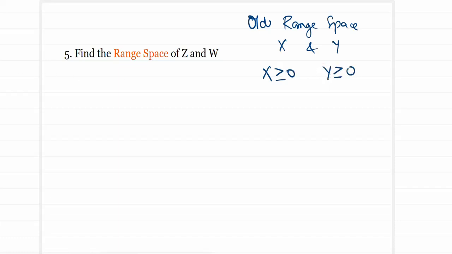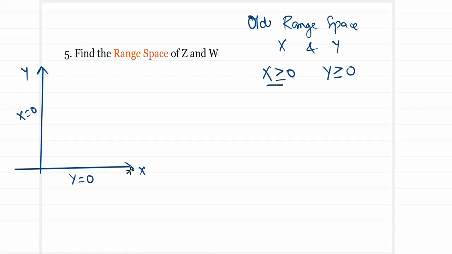Now let us try plotting these things. So what I have is going to be the quantity. Let me take this as a y-axis and let me take this to be my x-axis. So this is going to be y and this is going to be x. We have x equal to 0. What is going to be x equal to 0? Your y-axis. And what is going to be y equal to 0? Your x-axis.